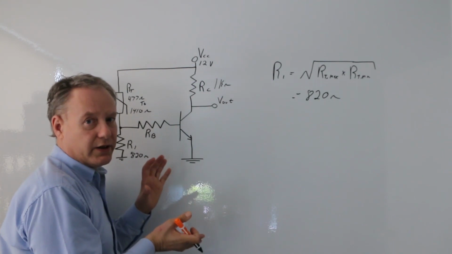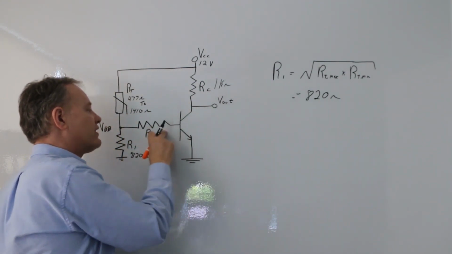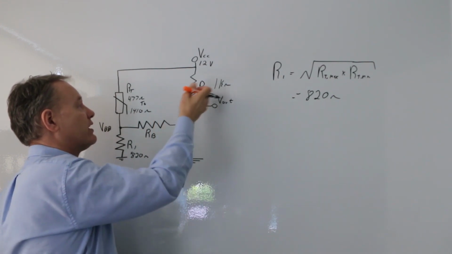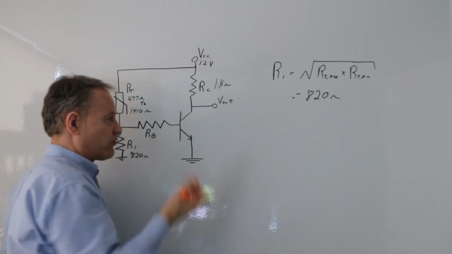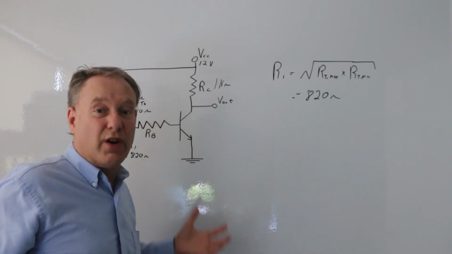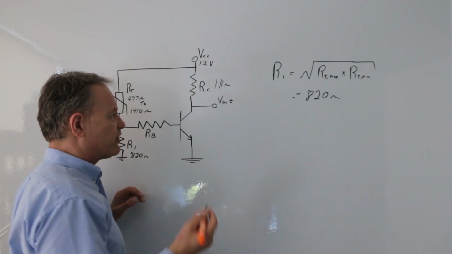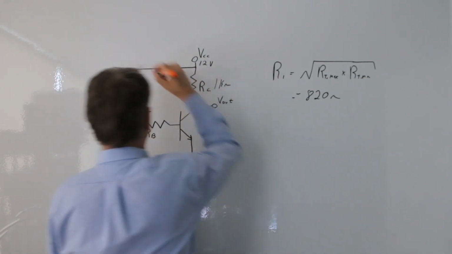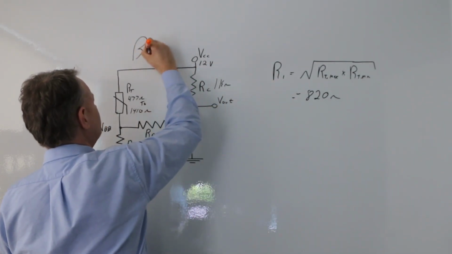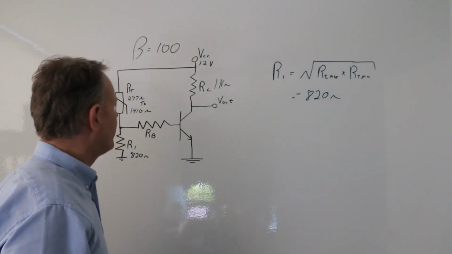We'll see how that translates over here. Obviously, if I have my gain, this guy is going to be whatever the current is going through here divided by the gain. Let's actually choose again, let's say it's 100. Now I haven't selected a particular transistor, but let's just say the beta is 100. So I'm just going to write that up here. Okay, so my current gain is 100.